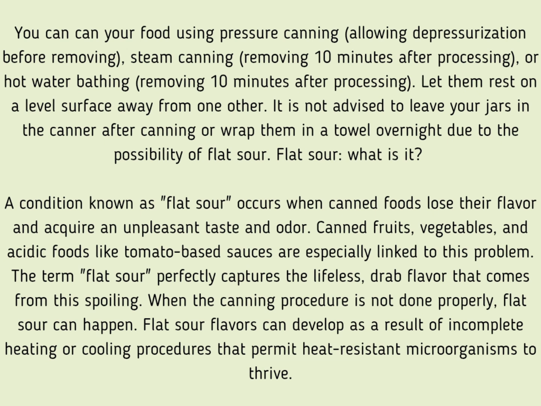Flat sour is a condition that occurs when canned food loses its flavor or acquires an unpleasant taste or odor. Canned foods such as fruits and vegetables and acidic foods like tomato sauces are especially linked to this problem. Doesn't really happen with meat at all. The term flat sour perfectly describes this flavor because it's really sour, it's bitter, and it smells very off-putting. When the canning procedure is not done properly, flat sour can happen. Flat sour can develop as a result of incomplete heating or cooling procedures that permit heat resistant microorganisms to thrive.